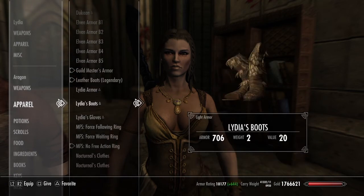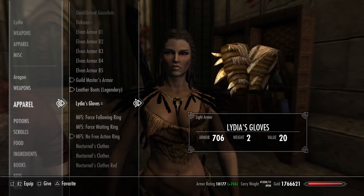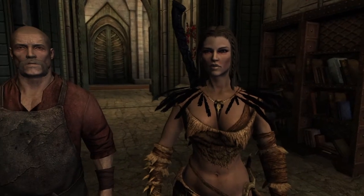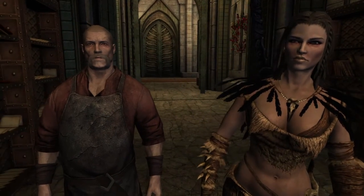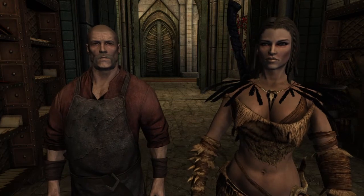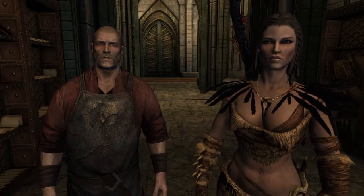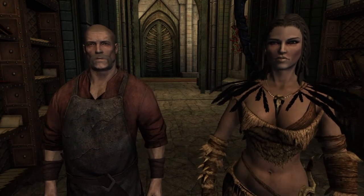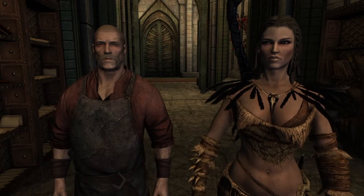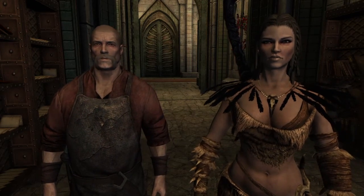So, in my opinion, friend, I think Stalhrim Light Armor B4, the original, on both of them, was by far the closest to matching. It was still noticeable that it was a little bit darker on her than him, but they were pretty damn close in my opinion under these lighting conditions, which is, as you can see, there is no light that can be affecting them differently. It's all the same lighting condition. So under sunlight, I don't know how that might change.